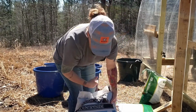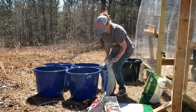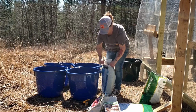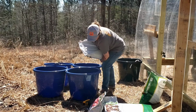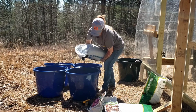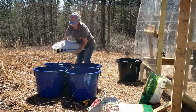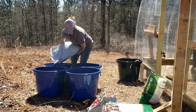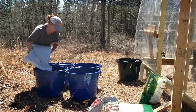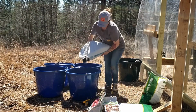And we have our composted manure. I'm not going to put a ton of this. I'm just going to sprinkle some on top and then mix it in. And yes, I will be sticking my hands in the composted manure. You don't want to be gardeners. You have to get your hands dirty. All right. That looks good.